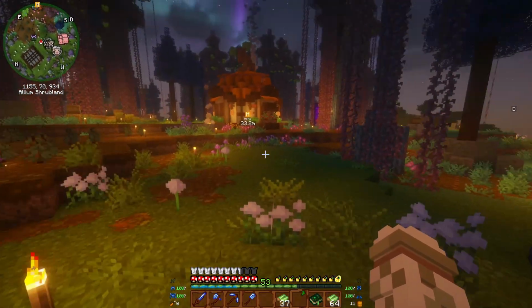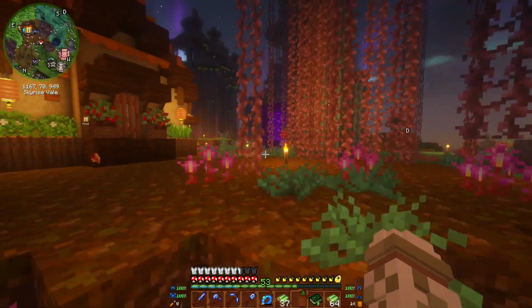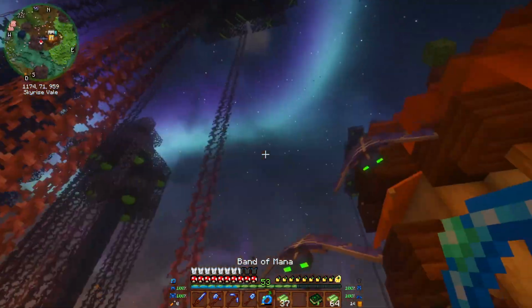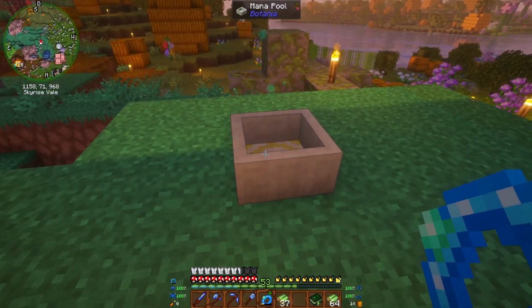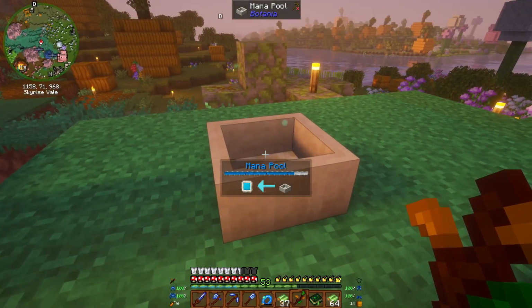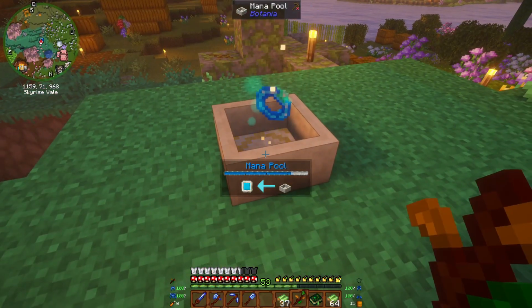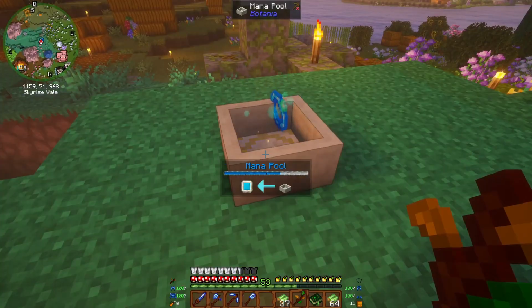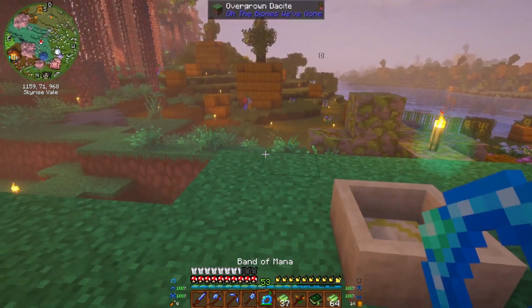Cutting down those trees took quite a bit of my mana. Thinking I could kind of get rid of the mana in here is set this to give, and I pop that in there. And now hopefully it'll just... Hopefully it'll just... All of it will go into there. I think it's done. It's full.